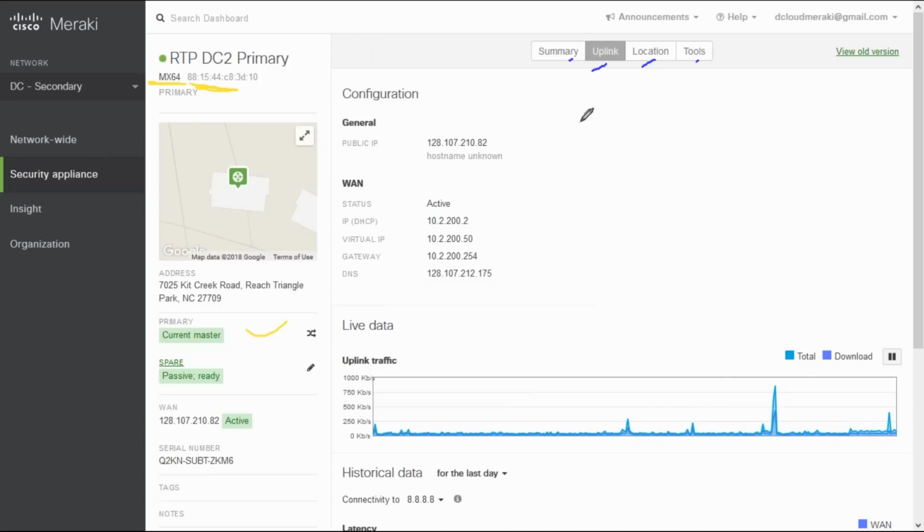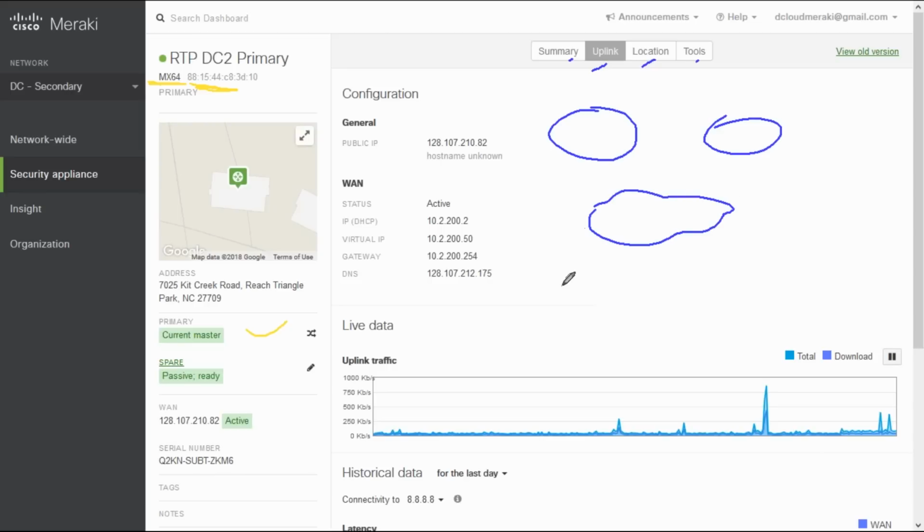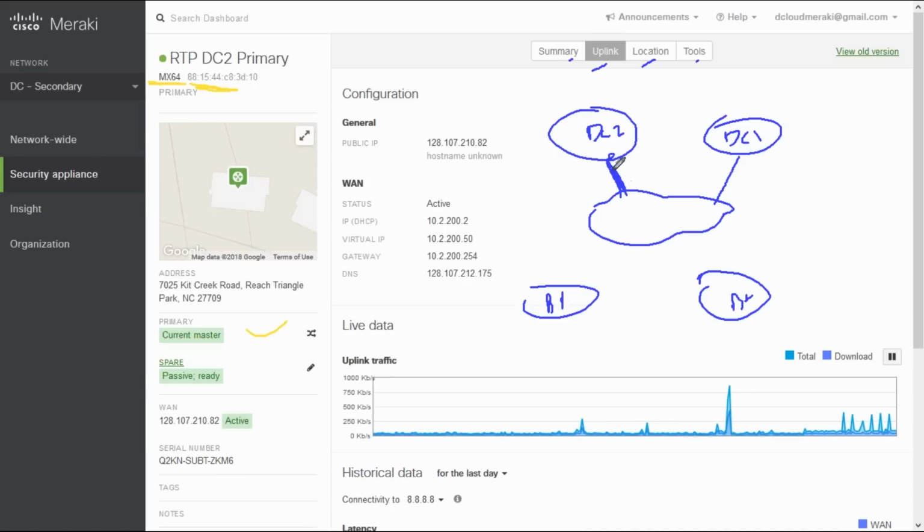So the topology is very much the same as what you have for your traditional WAN, that you have DC, say DC2, it is going to the cloud, DC1, it is going to the cloud, then I have branch 1 and branch 2. At the moment, this is connected only, means I have only one connection from here to here. Okay, and we'll see the branches as well in the upcoming sessions.